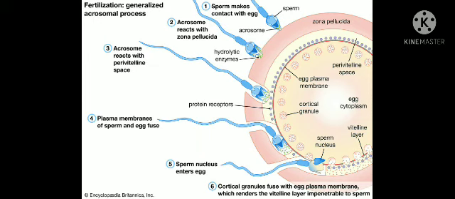It starts lifting from the cortical surface, meaning it starts to be removed. This produces a perivitelline space within the vitelline membrane. This perivitelline space is formed by the process of exocytosis. In some places it remains attached and becomes a thickened structure that is impervious, meaning it doesn't allow the entry of other sperm. In this way, this process also ensures monospermy and prevents polyspermy.